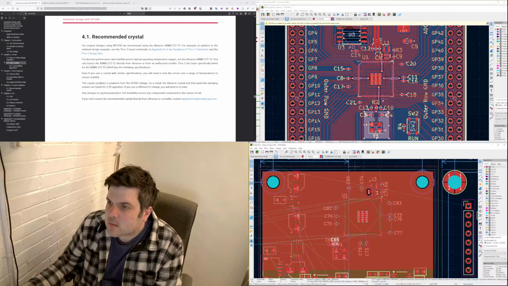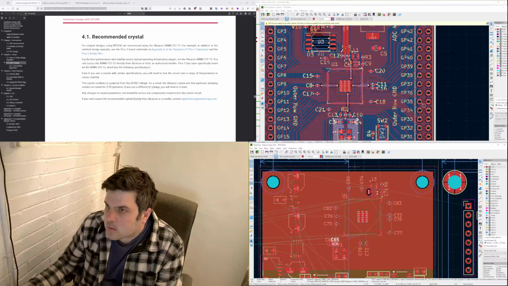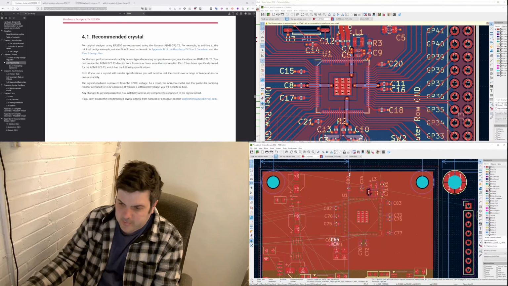Got 3 up this side, actually 4 here. I'll work that out later.